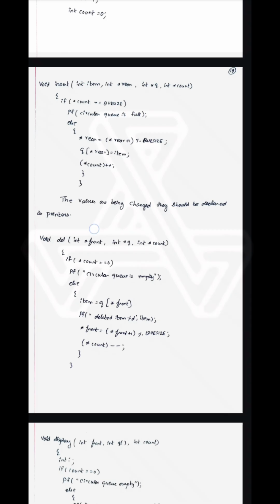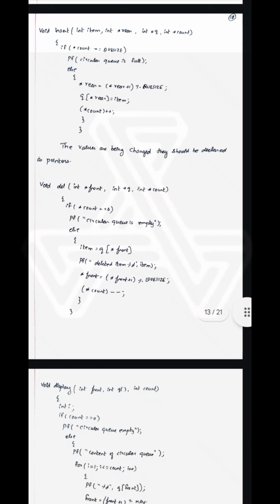If count equals queue size, the circular queue is full. Else rear is equal to rear plus 1 modulo queue size, queue of rear is equal to item, count plus plus.